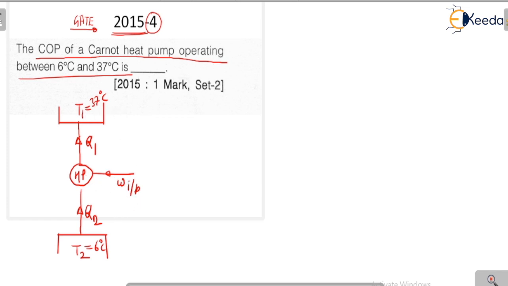First of all, you have to convert this temperature in Kelvin scale. That means T1 is nothing but your 37 plus 273. And after the addition of this value, you can easily write that your T1 value is nothing but 310 Kelvin. And first of all here, your T2 value gonna be converted. That means your 6 degrees plus 273. That means your final value of T2 is 279 Kelvin.